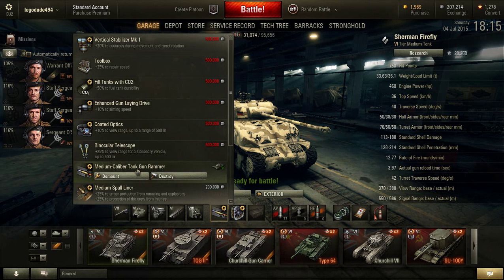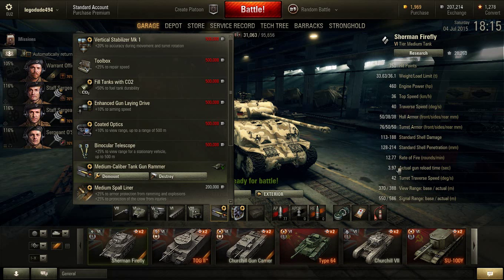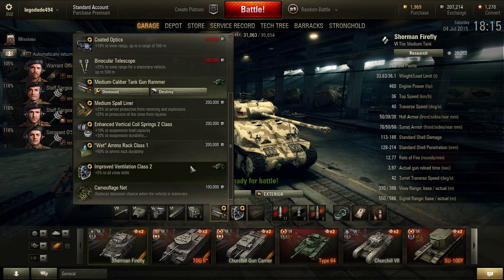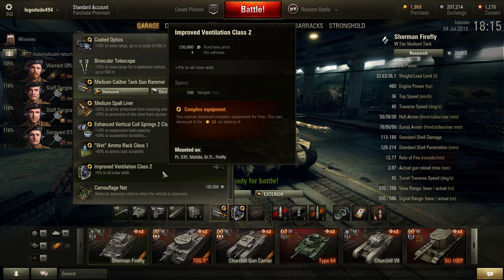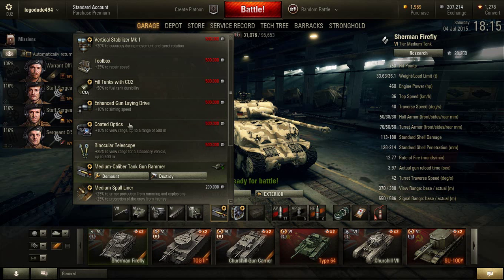Right. Equipment. You'll want to get the gun rammer. Definitely. That's how you get to below 4-second reload, which is, yeah, every little helps with the reload. Everyone wants reload. I put on prevents because it also helps with the reload, and it also helps with aiming times and stuff. And then I'm just not too sure what to go with for the next one.